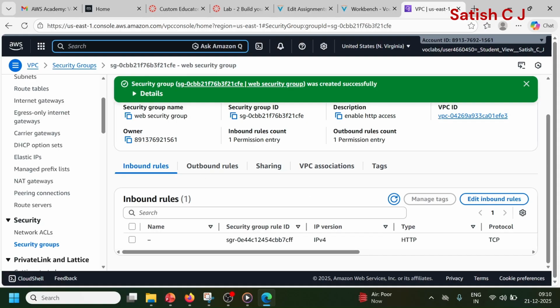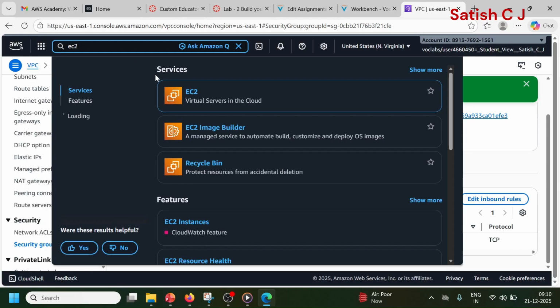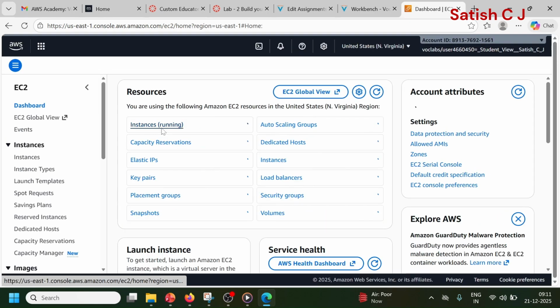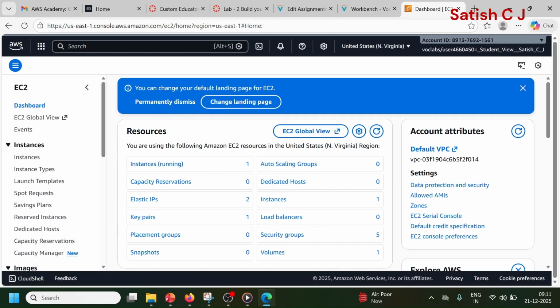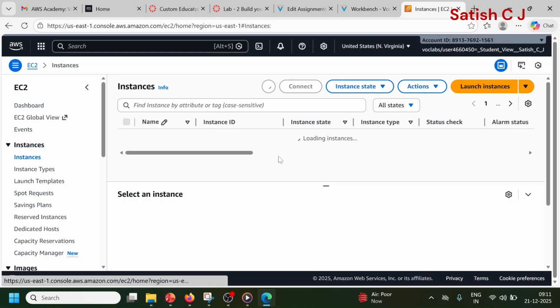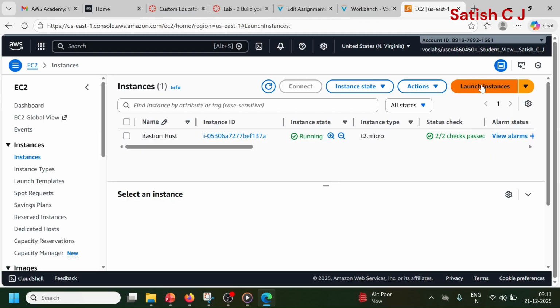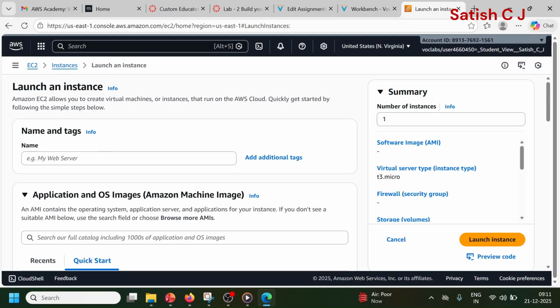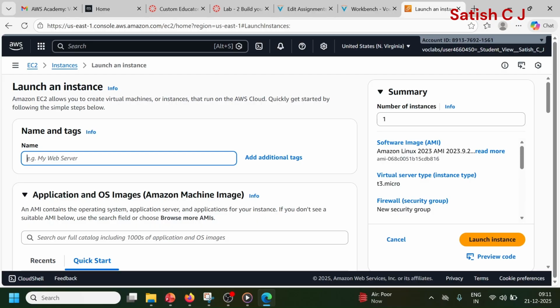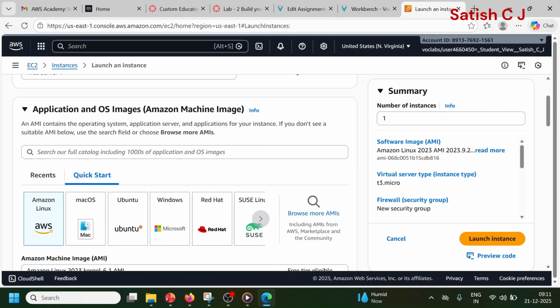For that, let's go and search for EC2 and select EC2. We will click on instances, and then click on launch instances, and we have to give some name for our server. So let me give it as web server 1, and we have to select our OS image.